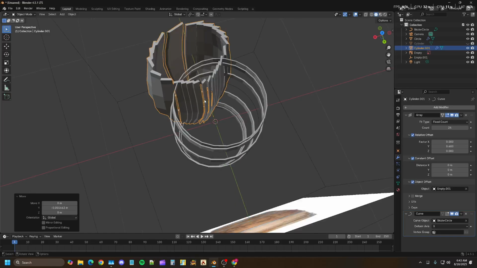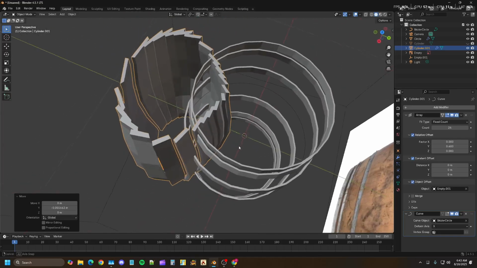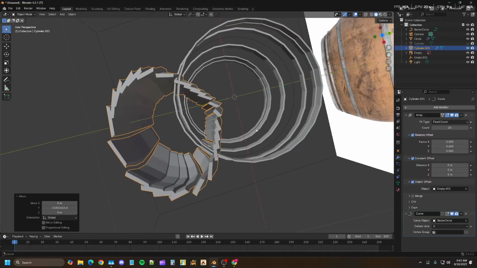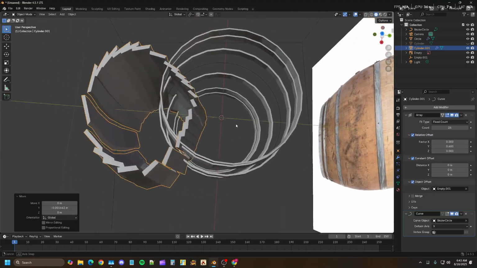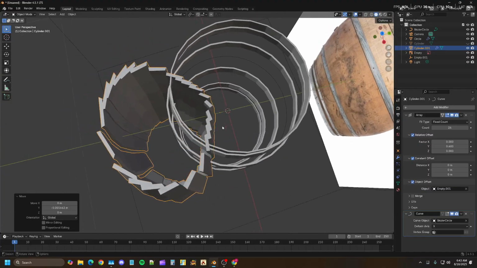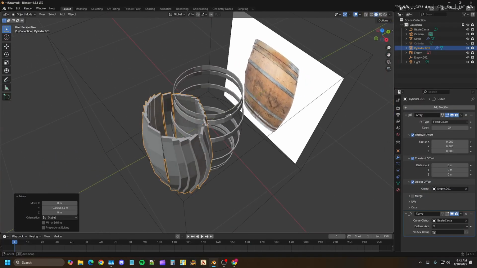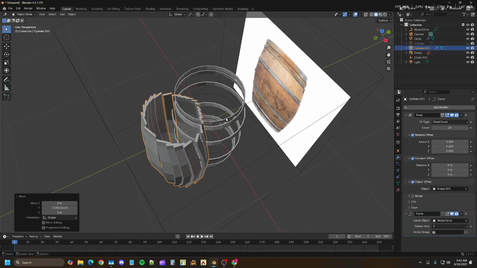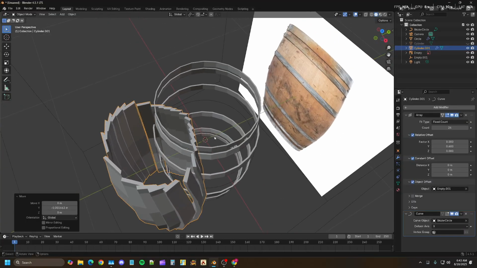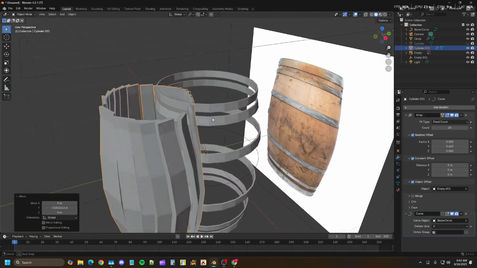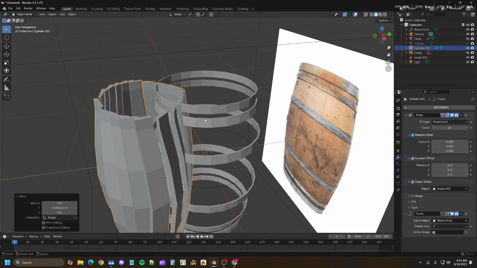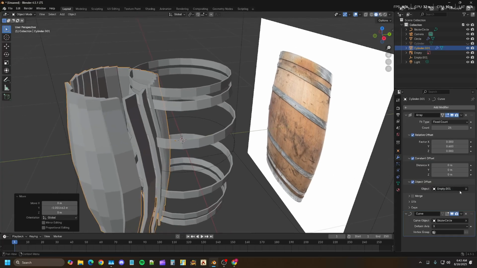You've definitely got the makings of a barrel. Just the staves are all not quite doing what they should. So, I think I'm going to do a little more research on this one, because this is definitely not behaving like I want it to.